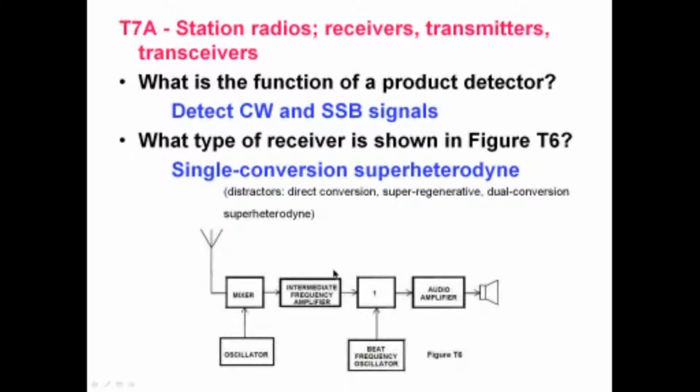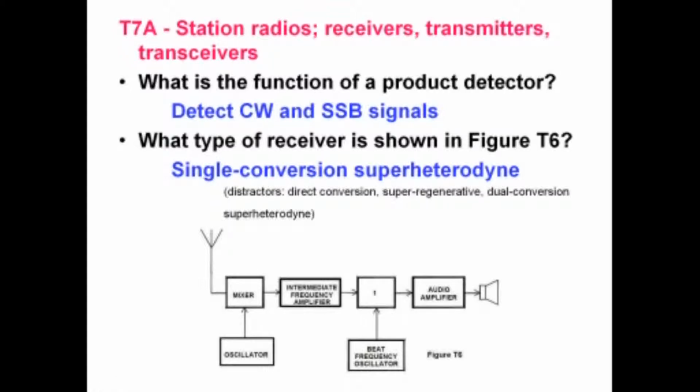We have what's called a block diagram down here. This is different than the schematic diagrams we had last week. Instead of showing the separate components, this shows functional pieces. So here I have a mixer, which is made up of a lot of different components performing a particular function, and in the block diagram we depict it as just a single block there with a name in there. And they're asking you here what type of receiver is shown in figure T6.